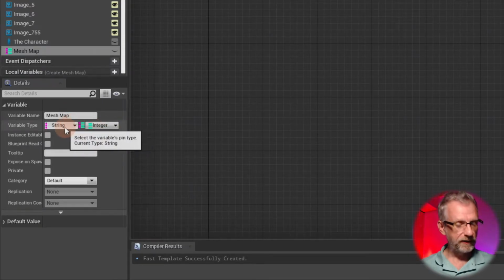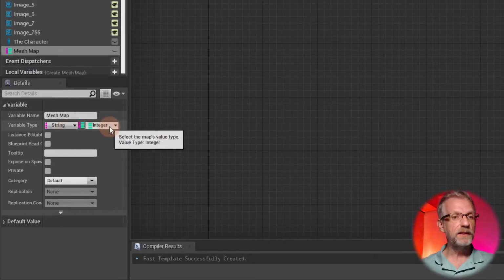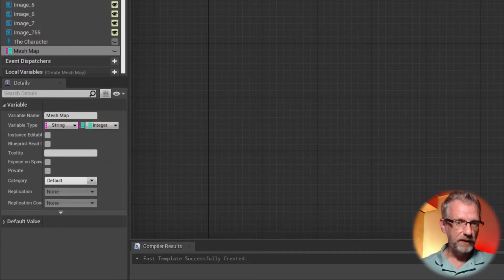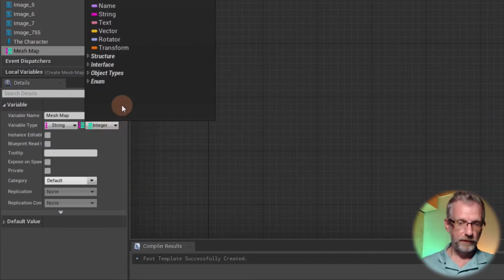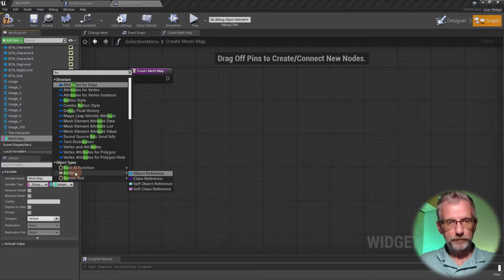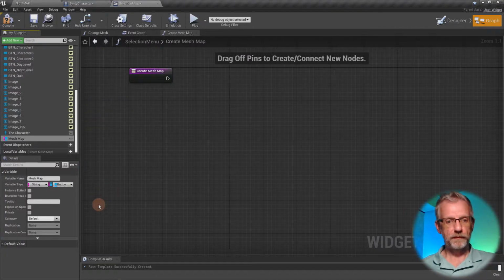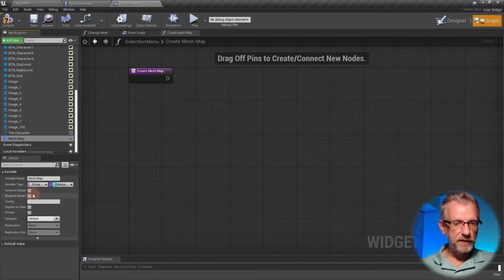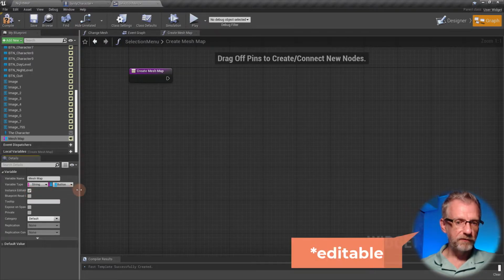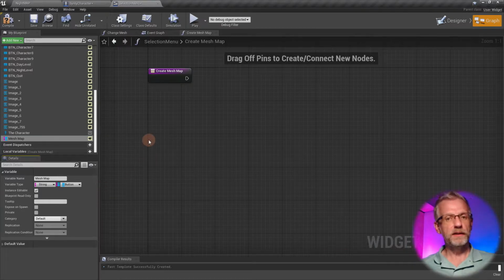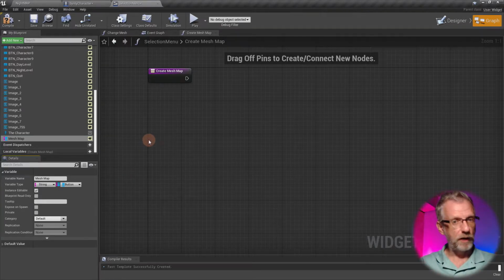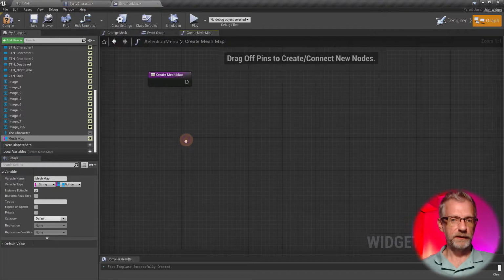That allows us to set the type of the value that we want to get out of it. String is kind of the input, and the output is going to be a button, namely one of these, like button character 1, 2, 3, and 4, and so forth. See if we can find that here. Button, object type. Awesome. There. I think this needs to be instance readable, so it's a public variable so that our character is going to look a value up there and give it back to the menu. That's how we're going to do that.